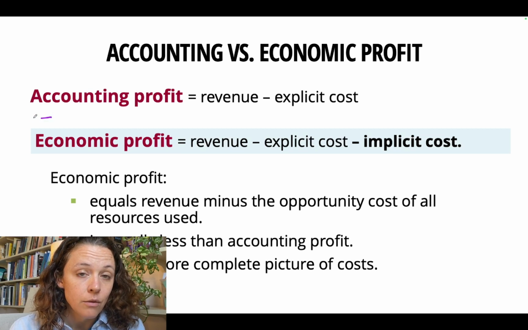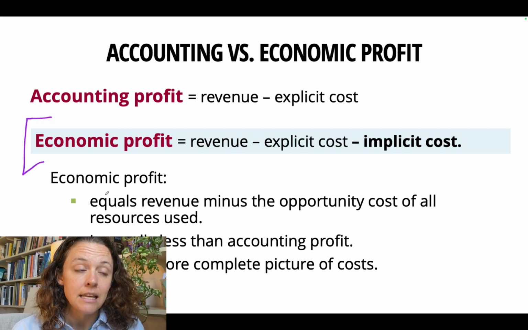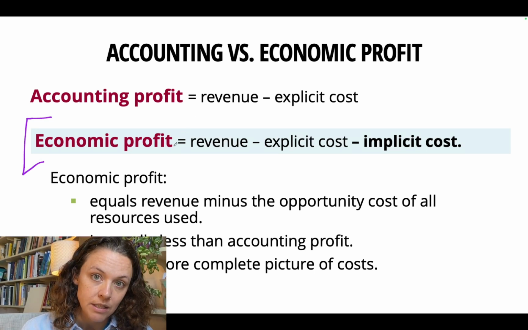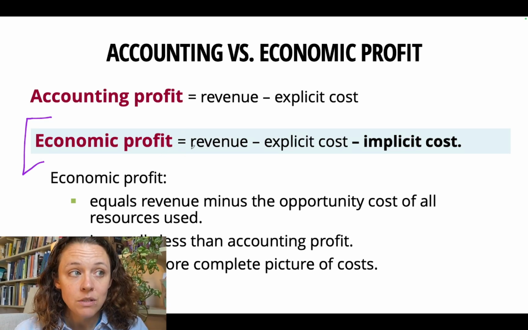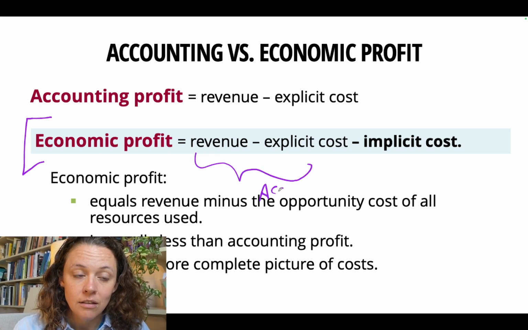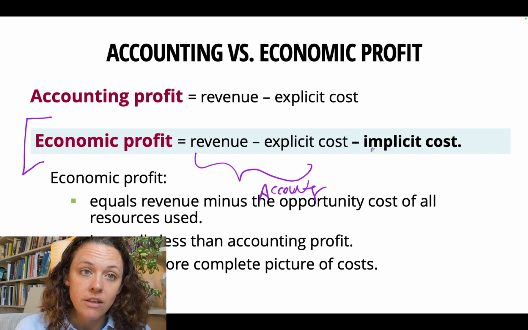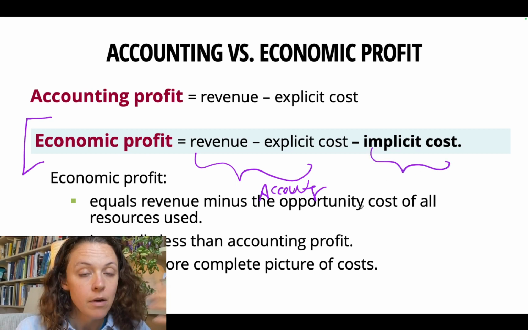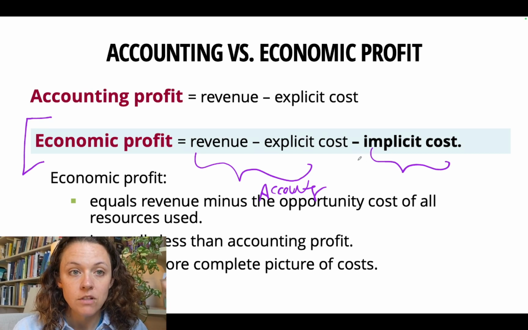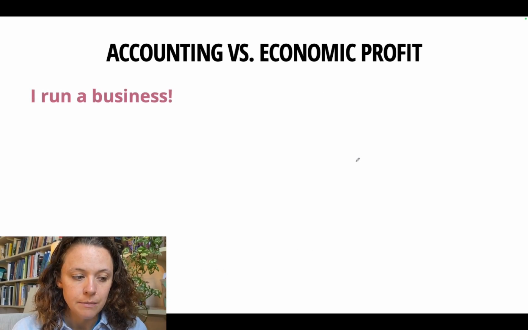And the main thing that you really need to take away is that we can think of our accounting profit as revenue minus explicit costs, and we can think of economic profit as essentially the accounting profit minus the implicit costs, essentially the opportunity cost of our time, of our resources, right? We're always thinking of what the next best thing we would have done with a particular item is.